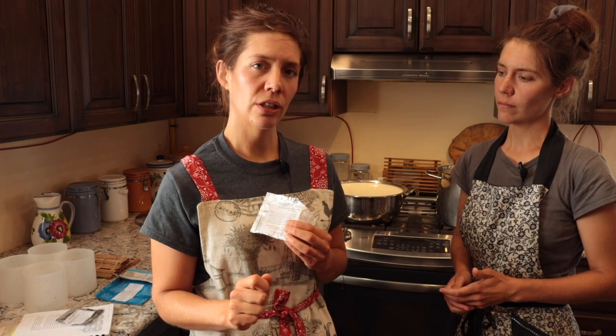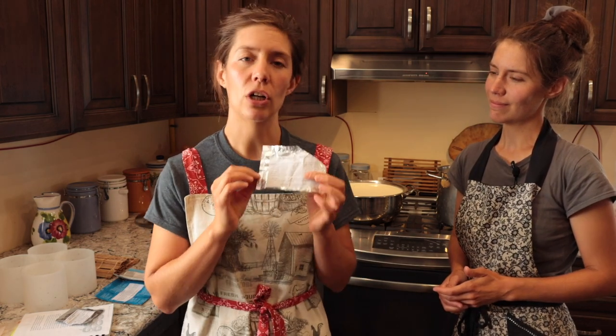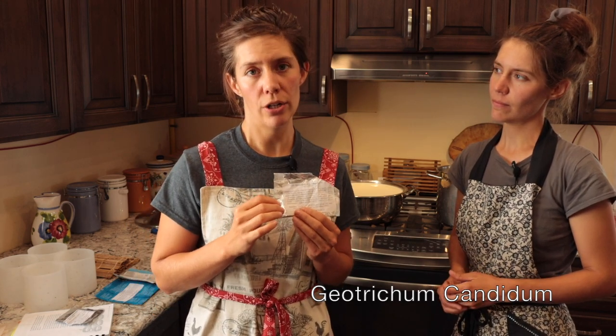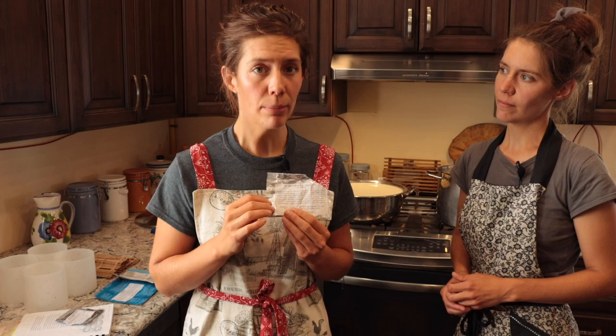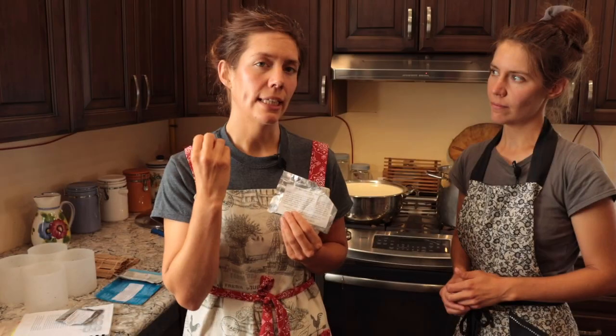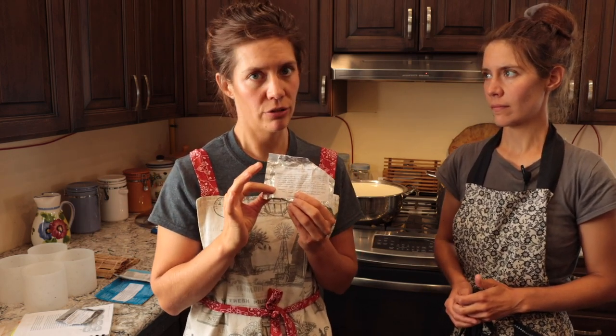Another white mold culture that you're going to need, more optional, but we really like to use it. It adds a little bit of muscle to your rind. It's called Geotrichum Candidum. This helps the skin on your cheese to not slip when you go to lift it off of the mats and flip it. So it just adds some strength in there to keep your cheese well contained. And we will be using a pinch of Geotrichum.